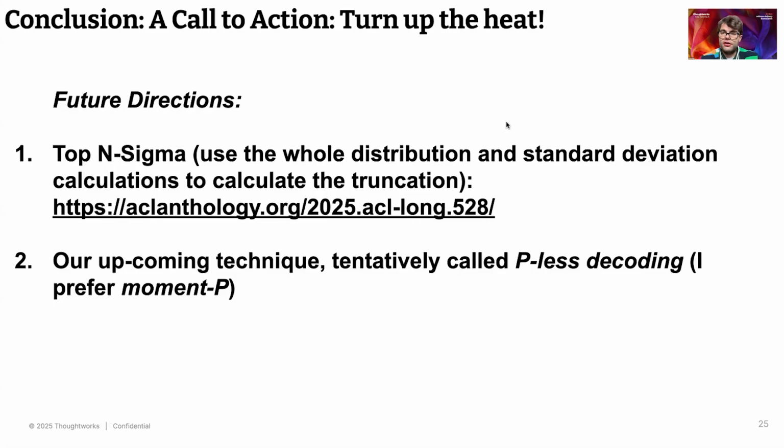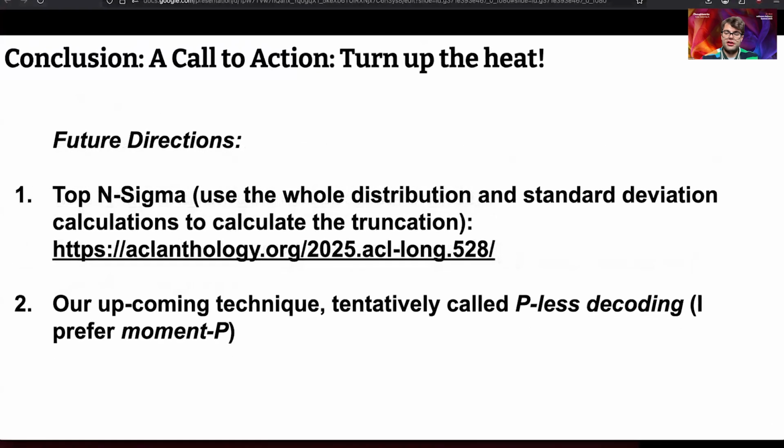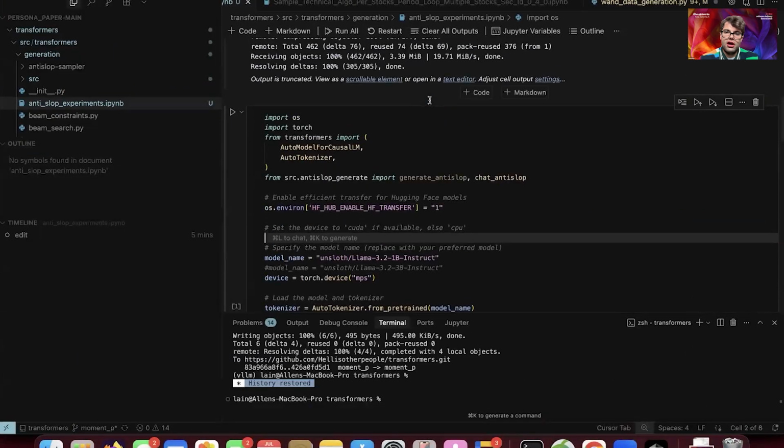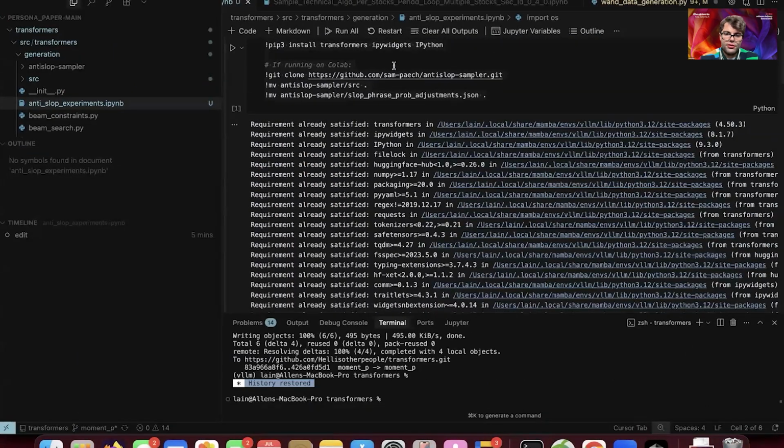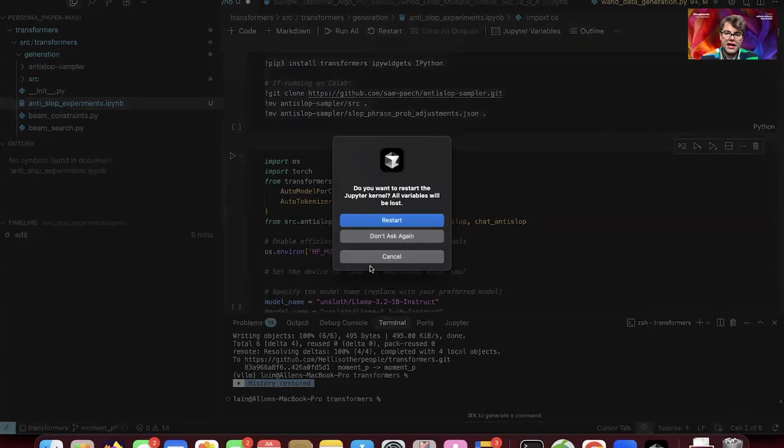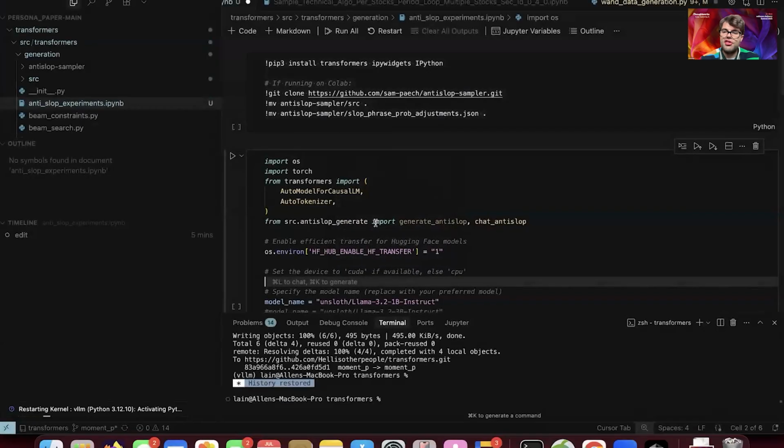So without further ado, I'm going to show you two examples. One of them is how simple it is to run Hugging Face Transformers on your laptop. So here we go into Cursor. I'm going to clear outputs real quick. I'm also going to say that I'm running on an M-series MacBook Pro with an M4 chip, which is a very powerful chip.